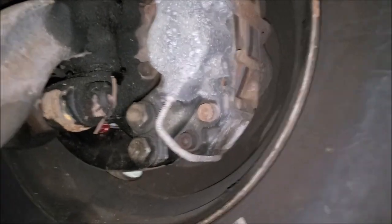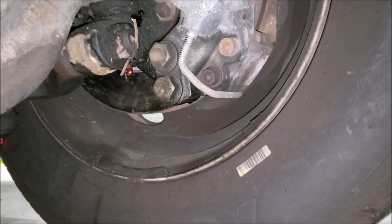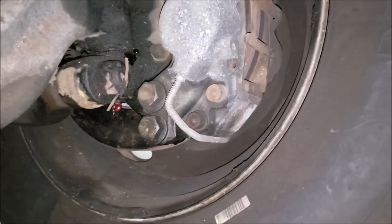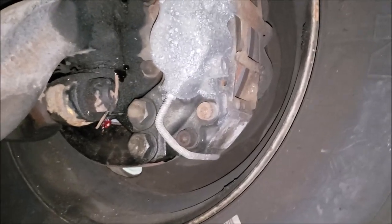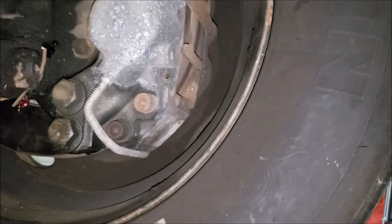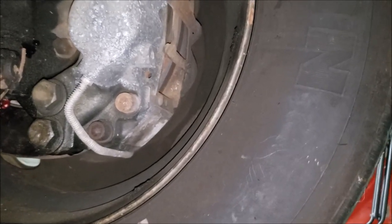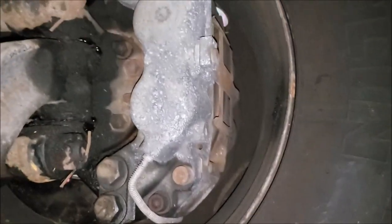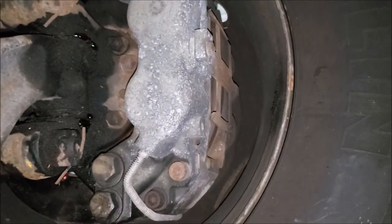I'll go back and do a little video on the brakes on the W22. These — I'm trying to remember the brand name — it's stamped right on there: these are Meritor. Meritor brake calipers, four pistons. I'm not sure what the W22 has, but we'll go up there and find out.